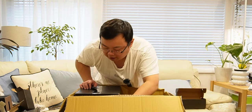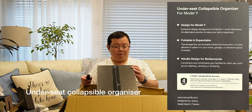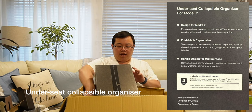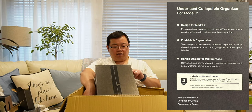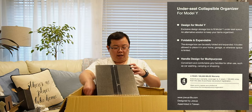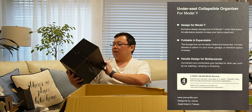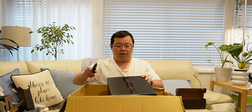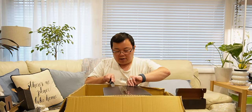All right, next we have here an under seat collapsible organizer for the Model Y. Designed for Model Y, exclusive design box to fit under seat space, alternative solution to keep your items organized, foldable and expandable, and handle designed for multi-purpose, so convenient to use for car washing, camping, you name it. There's no indication of how it looks from the outside, so we'll have to give it a quick unboxing and we'll see what it actually looks like.